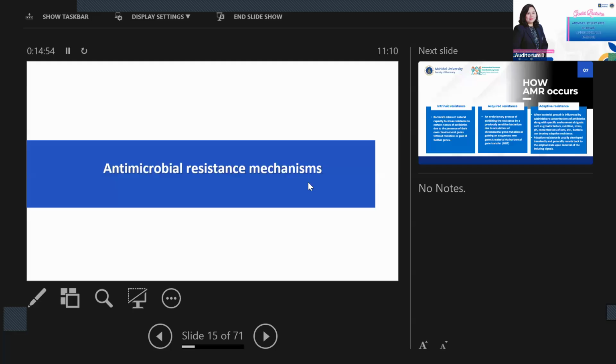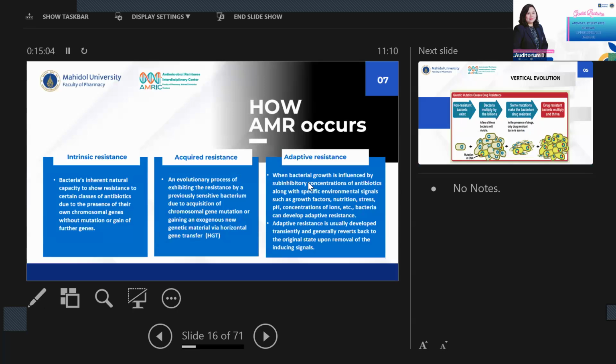So now you have in mind what pathogens you should look for. But how about the resistance mechanism? If I ask how bacteria can become resistant pathogens, there would be three main ways here: intrinsic resistance, acquired resistance, and adaptive resistance. We cannot do anything with intrinsic resistance because bacteria are resistant at birth. We know that this bacteria is resistant to imipenem, we don't use it. So we know this up front.